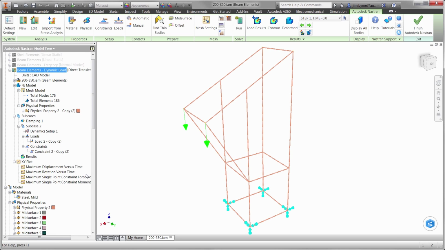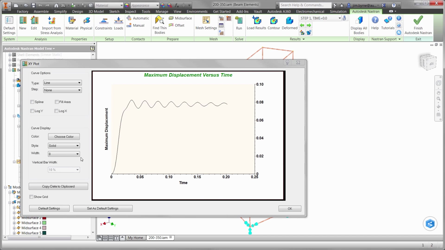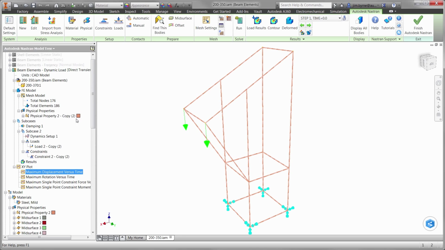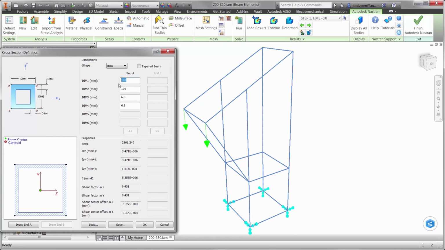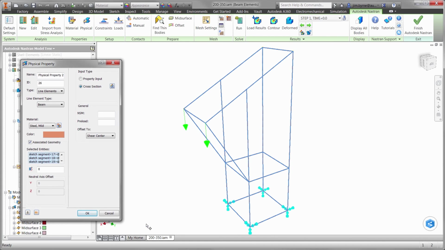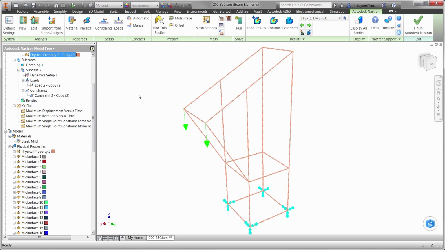Now we have the ability to see the results over time instead of a steady state. We can see in the graph the frame oscillates at a nominal distance after the robot moves. We may be able to save money on material costs by going with a smaller tube size. Since we are in the CAD environment, we can make the change to the 3D model, or in this case we can simply change the cross-sectional properties for the beam element.